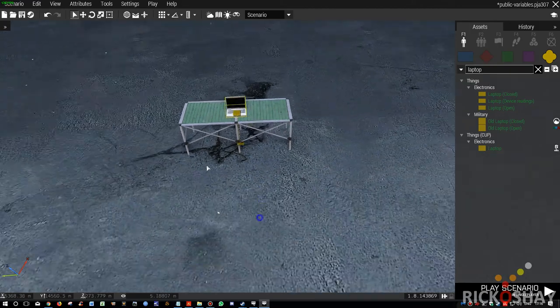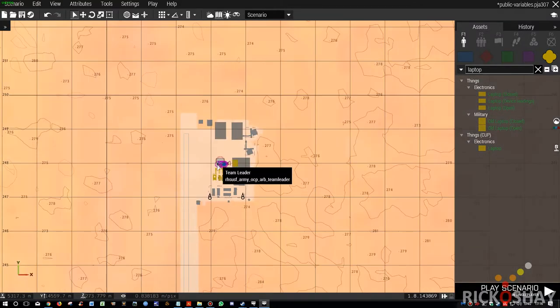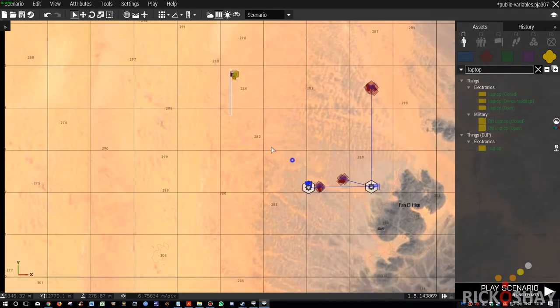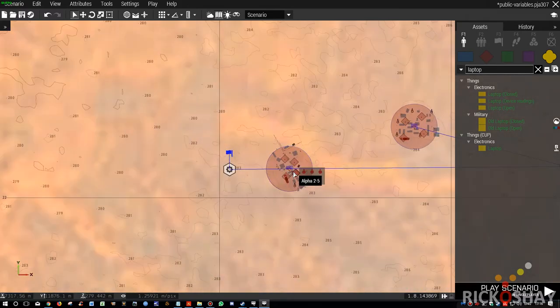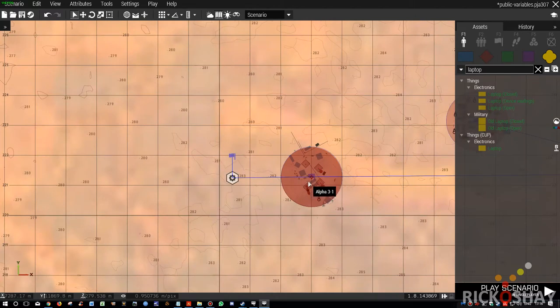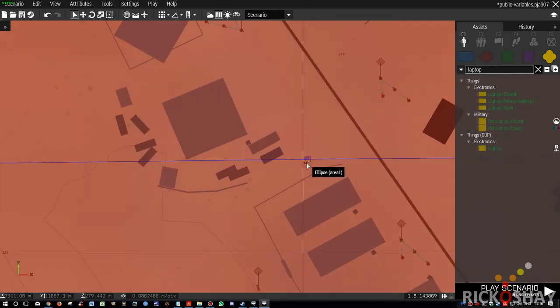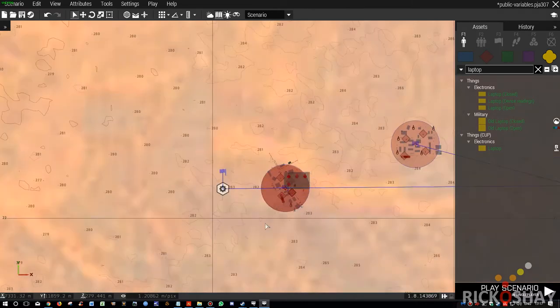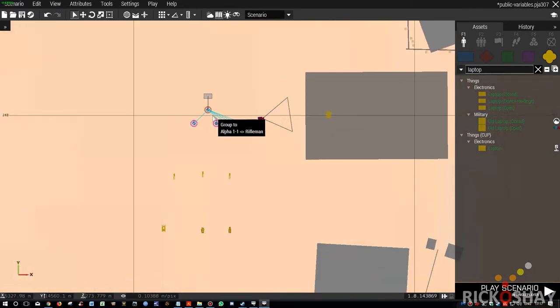Okay. So there's a little laptop. Let's just make sure that it was task one start, because I always use task one done and task one whatever. So task one start, yes. Now, how are we going to know that these guys have suddenly become active, other than teleporting there and having a look? I could unhide, or hide this area one. In your mission.sqf file, you could set marker alpha to zero, so this marker would be invisible. But for the sake of this, we'll just leave it, and I'll teleport in just to see that they do become active.